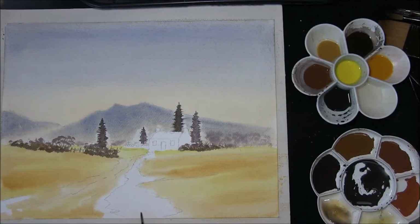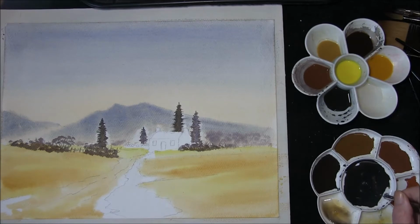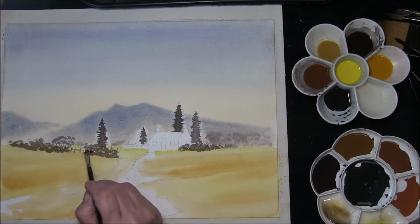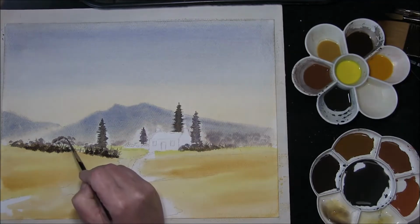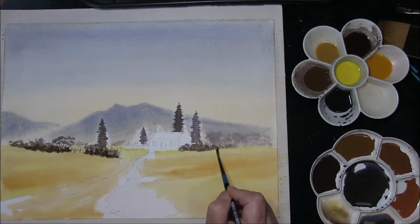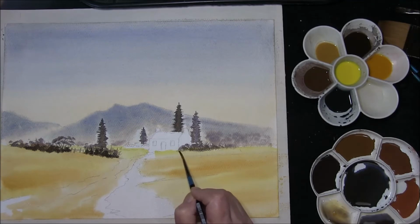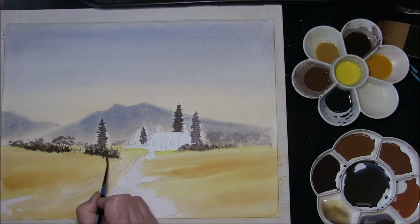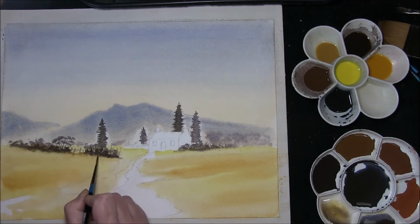Okay, now all this is dried off a little bit. I'm just adding some clean water to this puddle area here, and we're going to allow this to sit for a while, just to soak into the paper a little bit. Whilst that is soaking, we can come back to our bushes once again with a really strong mix of French ultramarine and burnt umber, and just re-establish the darks where some of this is mingled. Just put in a few dark sticks and twigs. Then taking your damp brush, just soften the bottoms of some of these edges, pulling some of the colour down into the damp paper.